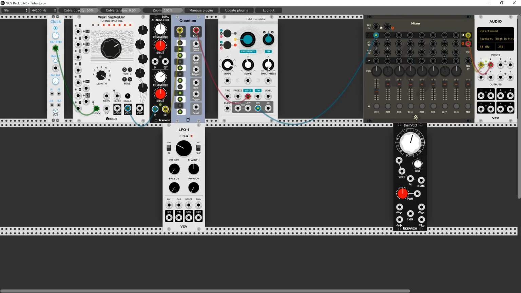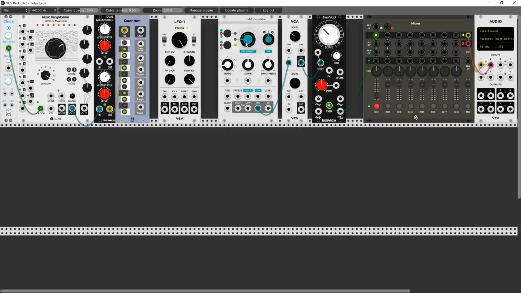And now let's fold a sine wave. Or let's make it sort of a sawtooth with an exponential rise. So we have a really useful oscillator in addition to everything else that the Tidal Modulator, or Tides, does.